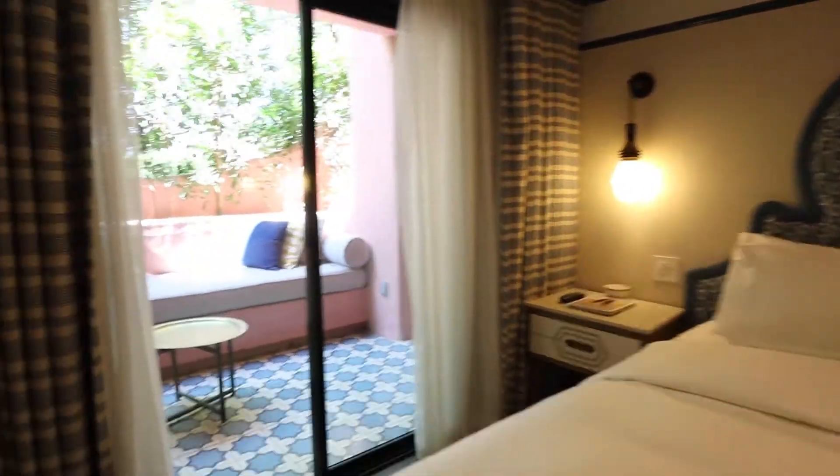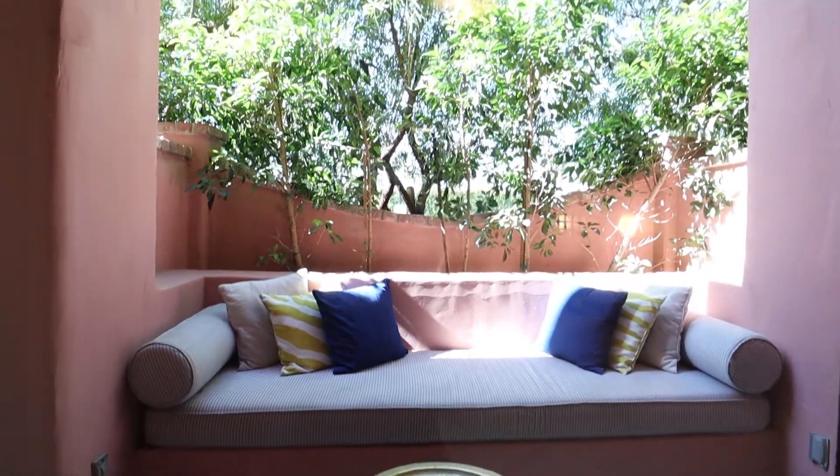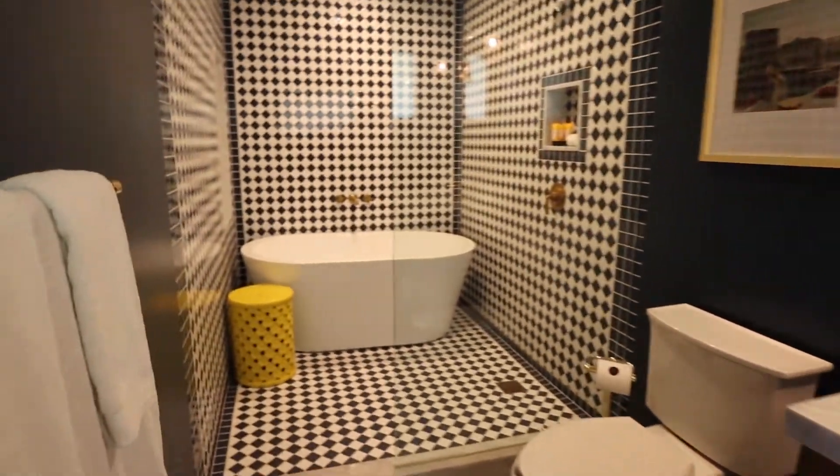We made it to Palm Desert and just got to our hotel. We're staying at the Sands, about 30 minutes outside of Palm Springs in Palm Desert, and it is so gorgeous. The room is insane — it's Moroccan inspired and everything about it is a dream. I'm sitting out on our little patio and it's all pink and cute and the floor is just everything I could ever want. We're relaxing now and then heading to dinner in a bit, but I had to show you the room. I can't wait for tomorrow — a full day of relaxing, Palm Springs, dinner, all the things.